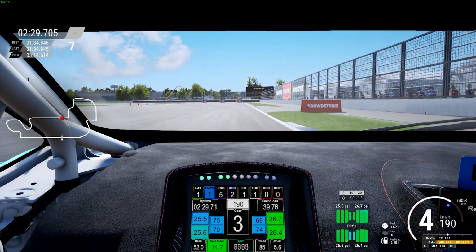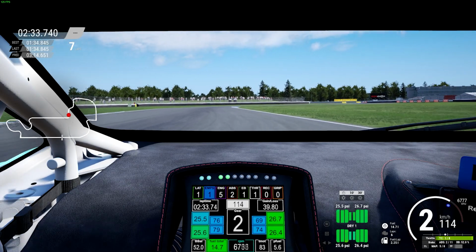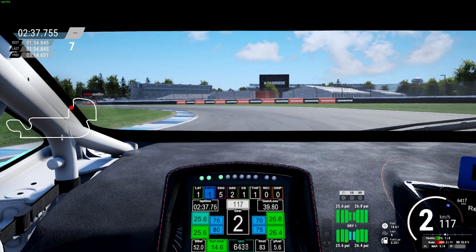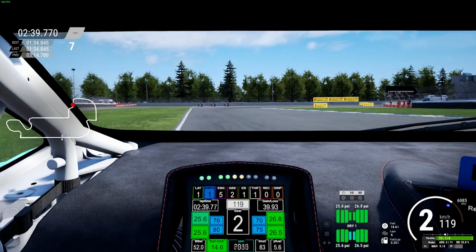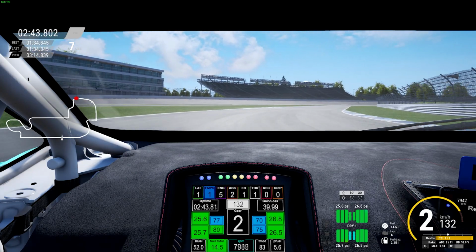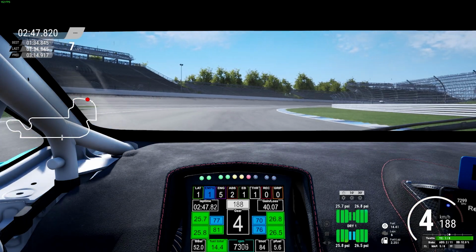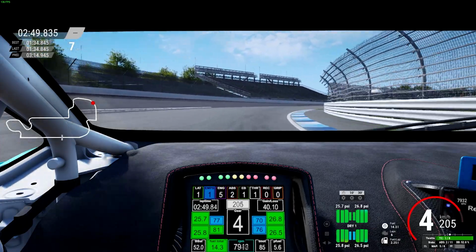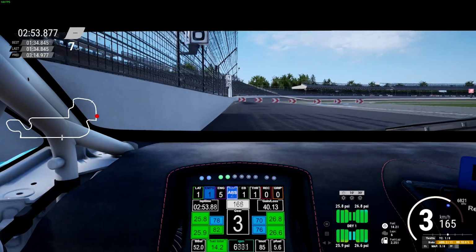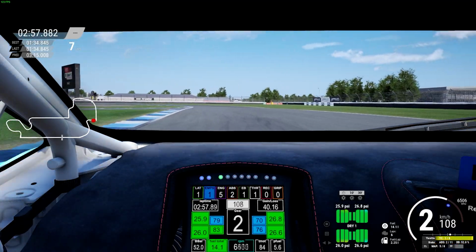All about traction here. Not a lot of corners where you really need that much rotation that you cannot get on the brakes. So the setup is generally aimed towards traction, and making the nose point where you want it to go is also very important. Also running one TC, we definitely also want that extra traction. Very tricky circuit though, a lot of really tricky corners.